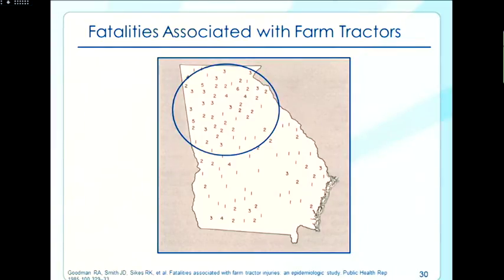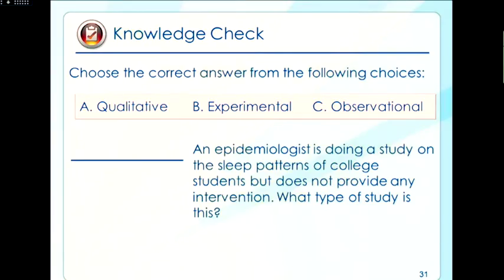So again, these data can't tell you why the accidents are happening, but you could hypothesize. Perhaps it's more dangerous to drive a tractor in the more rugged terrain of northern Georgia. Or perhaps there are fewer deaths in the south because there's more tractor driving and the drivers are more experienced at driving their tractors, so less likely to get into an accident and die. So these are the kinds of hypotheses that this investigator would have gone on then to further try and test in his analytic process. So time for another knowledge check.